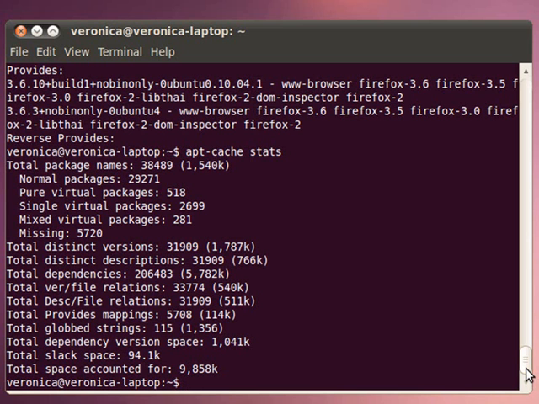Now, one of the software installation problems that you'll run into most often is a problem with dependencies or unmet dependencies. So if you wanted to see a list of currently unmet dependencies, you use the unmet option. Let's try that one out. We'll type in apt-cache unmet and hit enter.